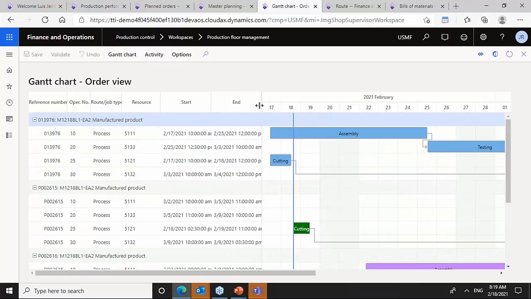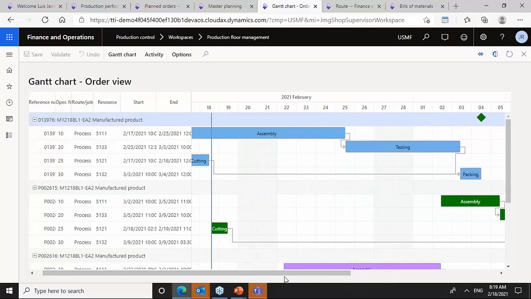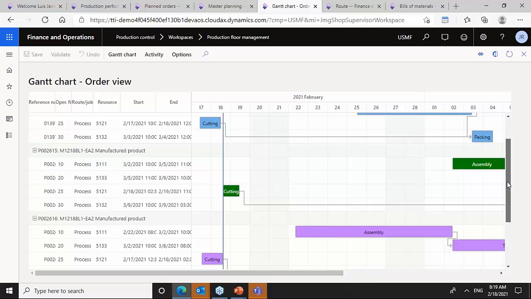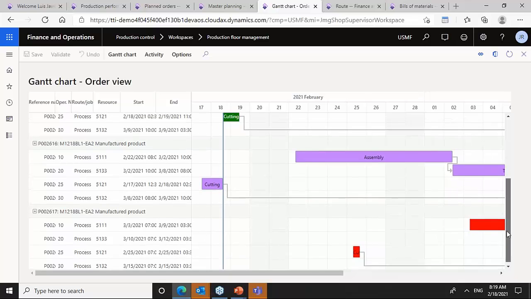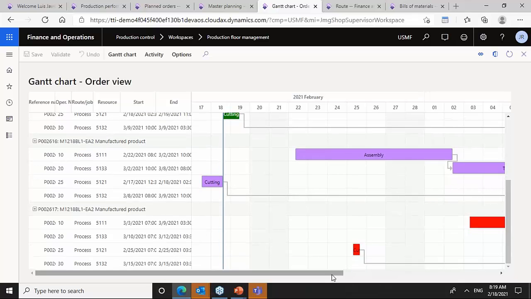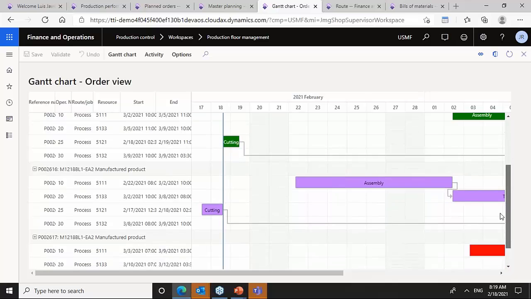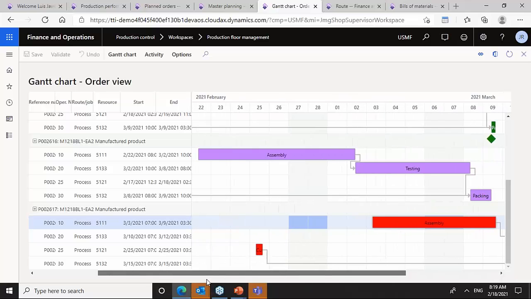Okay, let's start looking into it. So I have these colors, based on the type of customer they come from. The system can arrange which one is critical. In this scenario, the red one is the critical one, the light purple is second in critical levels, and the third one is the least critical. But take a look, my first operation for this one has been pushed until March the 3rd. I don't want that. This is the critical one.